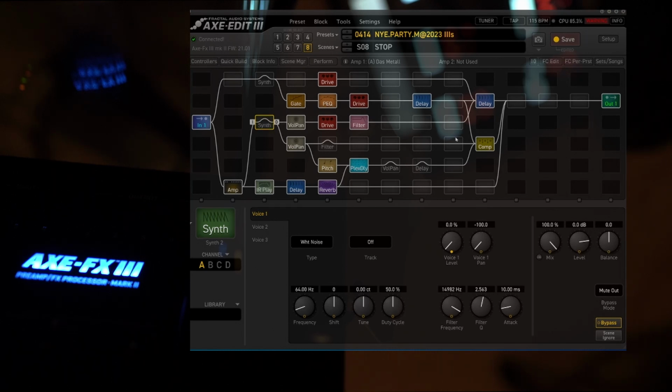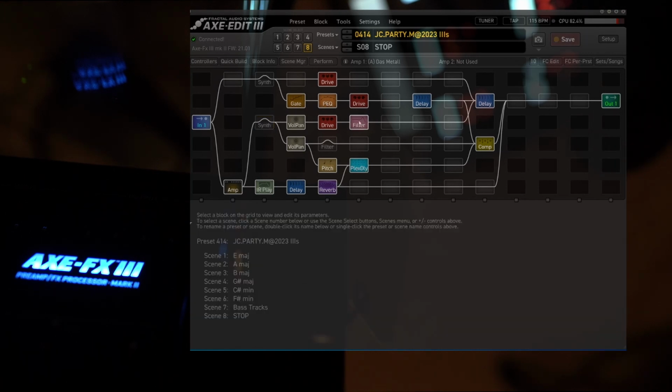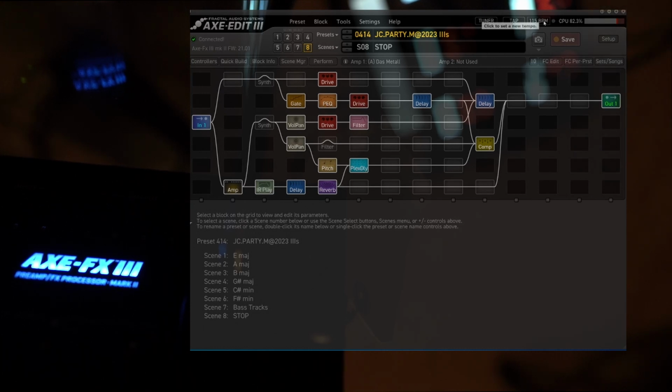Can you imagine doing this on any other device? I personally cannot. I hope that's okay to share with you. Let me know if you want me to. This will be like JC party. It's a little bit different to Matt's, but obviously it came from Matt initially. I don't think I need this delay because that doesn't do anything. I think this would run on FM9, to be honest, but could maybe tweak it a little bit.